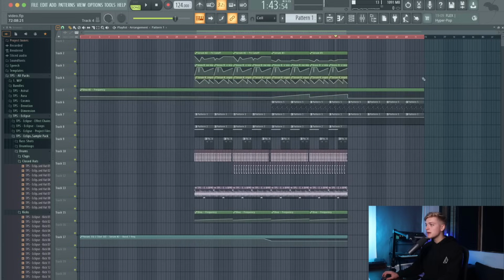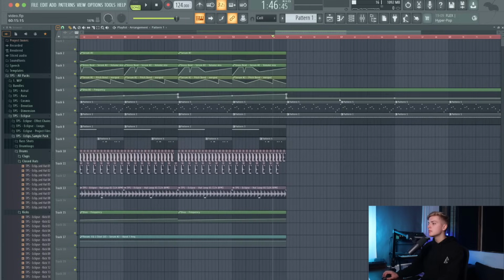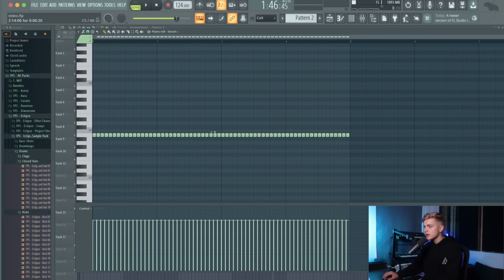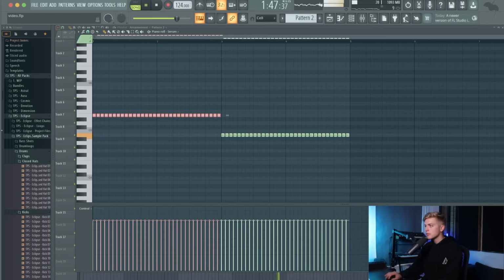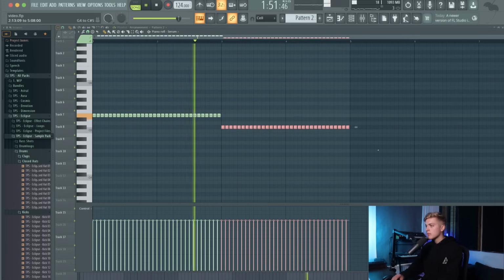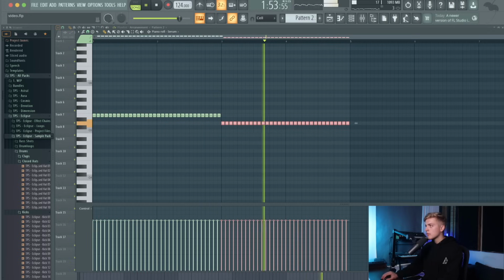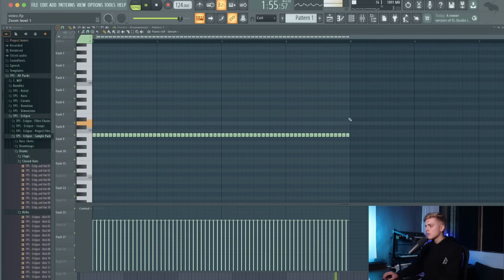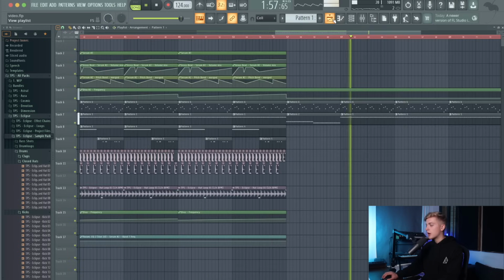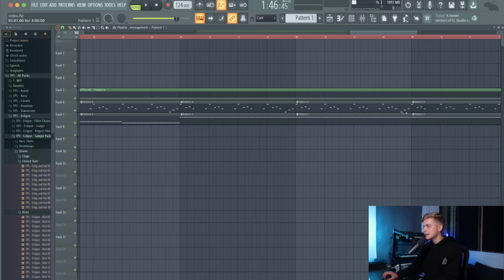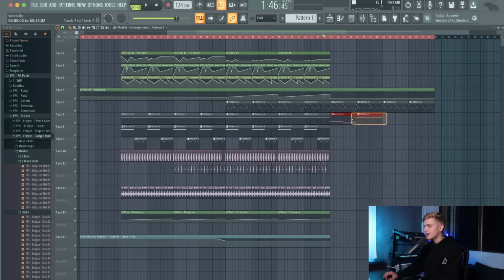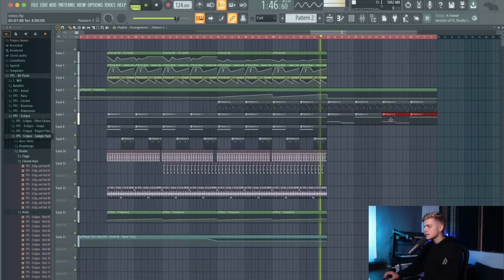We can make it a bit more melodic by switching the bass line right here. So let's make that unique and try some cool things. Alright, so that immediately sounds good, I guess.